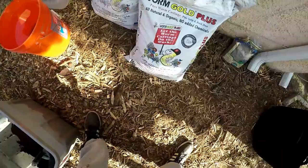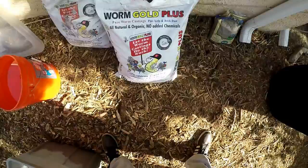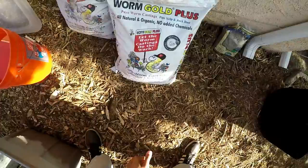So this first one is called Worm Gold Plus. Worm Gold Plus, pure worm castings plus kelp and rock dust. So they also include kelp, which is sea algae, and rock dust as well. All natural and organic and no added chemicals. So let me show you what else they have.